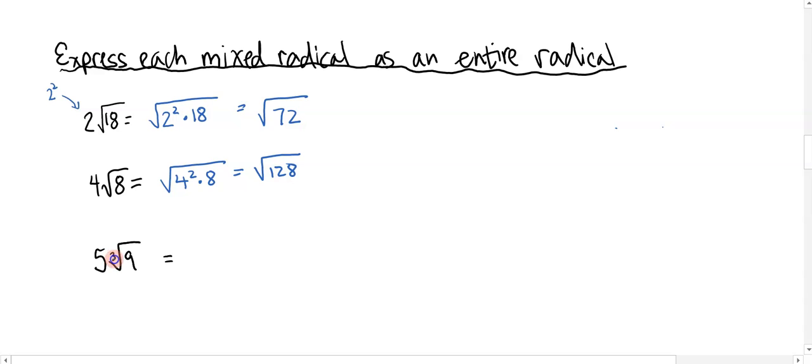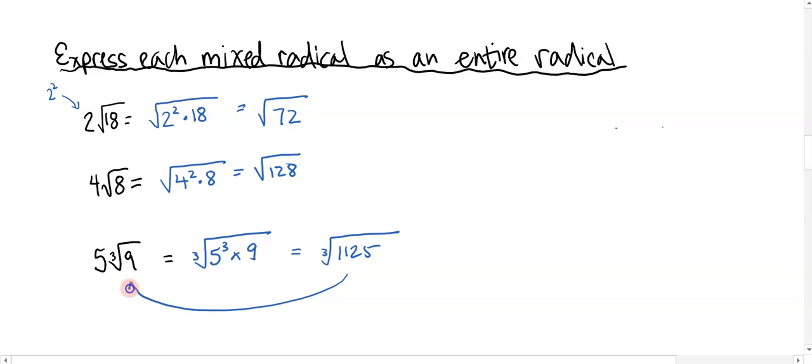If it's a cubed root, well, when you put the 5 back in, the cubed root of 125 is 5, so the 5 has to be cubed when you put it back inside. So I would cube the 5, and the 9, there's only one 9 in there, right? Because it wasn't a perfect cube, so it stayed there. So I go 125 times 9, and that becomes the cubed root of 1125, right? If I was to simplify that, I get that. If I want to go back to an entire radical, I would go in that direction.